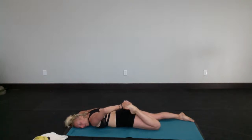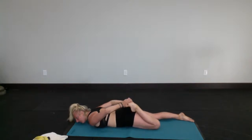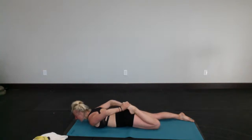And then you have a couple options. You can stay right here. Remember, this is your yoga practice. You can't do it wrong. Do what feels good to you. So you can stay here, or you can pick your head up and reach on back and grab that foot with both hands and pull it in. You can try this or both.